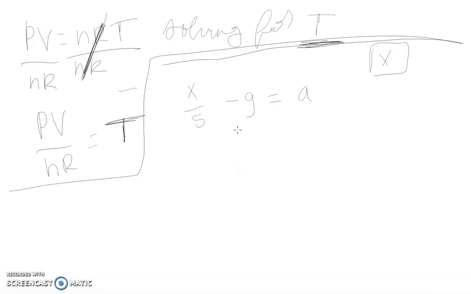So in this one, we know that X has a 5 and it has a negative G. We need to take out both of these, but remember how I was saying previously, there is the rule of PEMDAS, where normally when you're doing it with numbers, you would use the P first and then you would go to the S, but in this scenario, we're doing the subtraction or the addition first. So we're going to add G to cancel it out. Then X over 5 is left here, equal to A plus G.